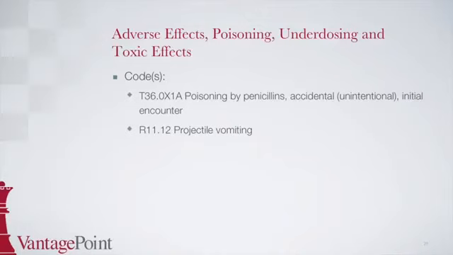To find the poisoning code, go to penicillin in the table of drugs and chemicals. Remember that when the intent of the poisoning is not documented, the default is accidental poisoning, which codes to T36.0X1. When we confirm this in the tabular, we see that a 7th character is required. There is a box above the subcategory with our 7th character options, and since the overdose happened this morning, a 7th character of A for initial encounter is appropriate.